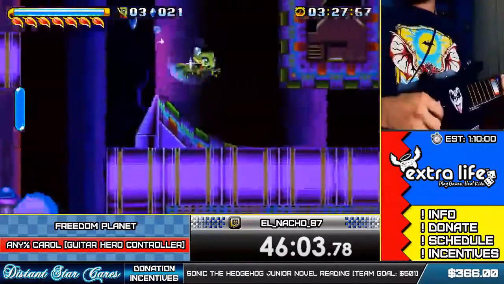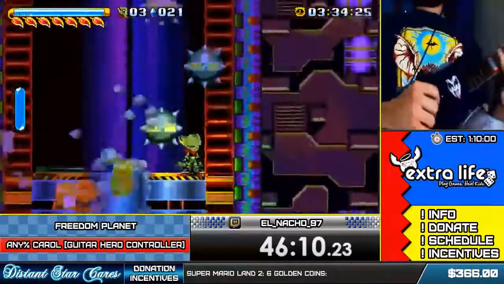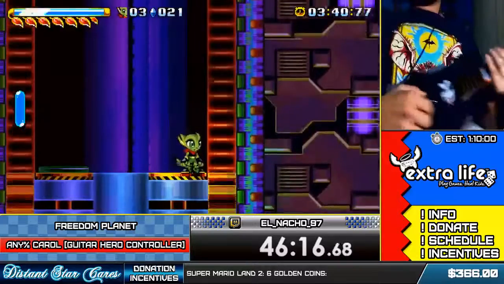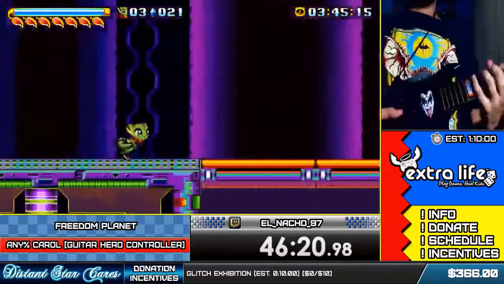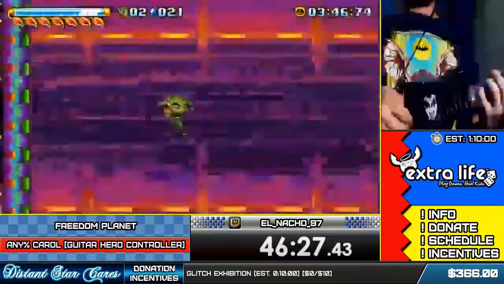So that save that I tried to do lets me skip this entire elevator. But this controller is so weirdly finicky with the buttons. I just couldn't do it. Okay, now here I'm gonna restart so I can skip a cutscene and go straight to the boss.